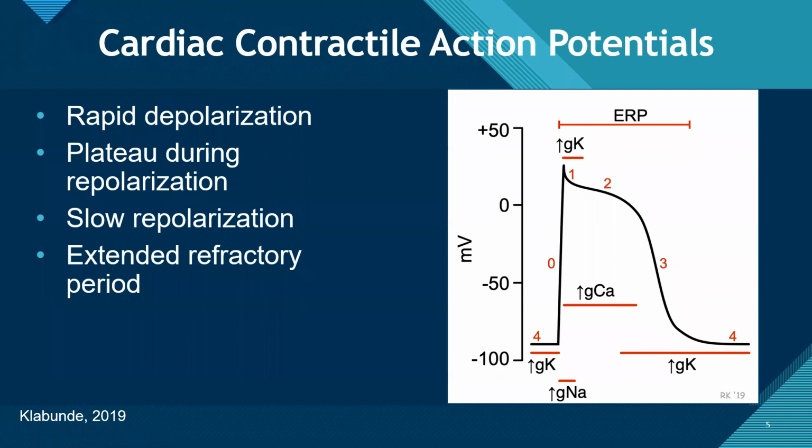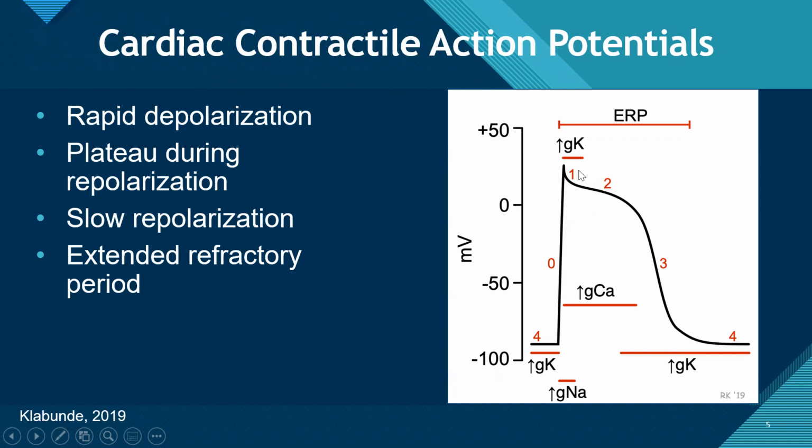When the stimulus is received from pacemaker cells, a rapid depolarization takes place. This is represented by phase 0, which we can see here. Sodium ion channels open and potassium channels close, and the sodium ions rapidly move into the cell. This rapid depolarization is often seen as a fast response. Once the peak of the potential is reached, sodium channels close and potassium channels begin to open for a short time, causing the start of repolarization, seen here at phase 1.